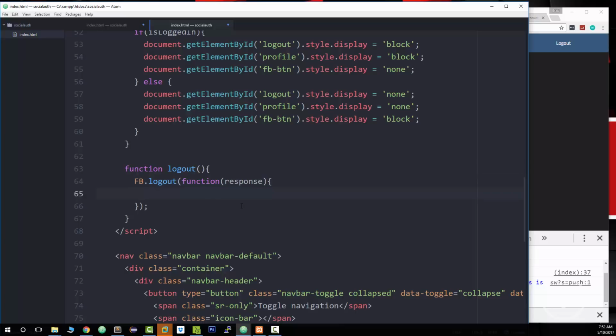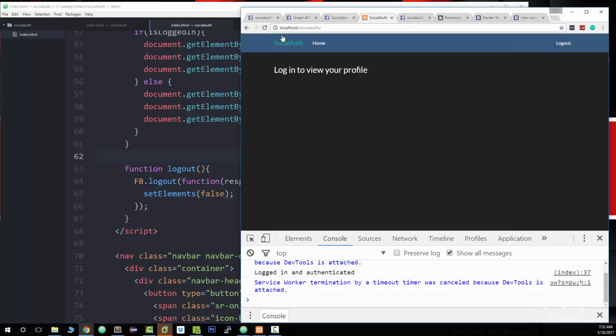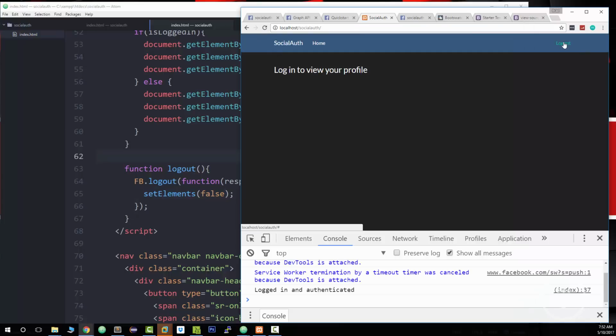We don't need to use that though. It'll do the logout, but we also want to do the setElements, because we want to pass along that we're no longer logged in, so false. Alright, so let's go ahead and reload, and then if we click logout, you can see right here the button has changed and we should be logged out. If we go ahead and reload, you'll see we get not authenticated.